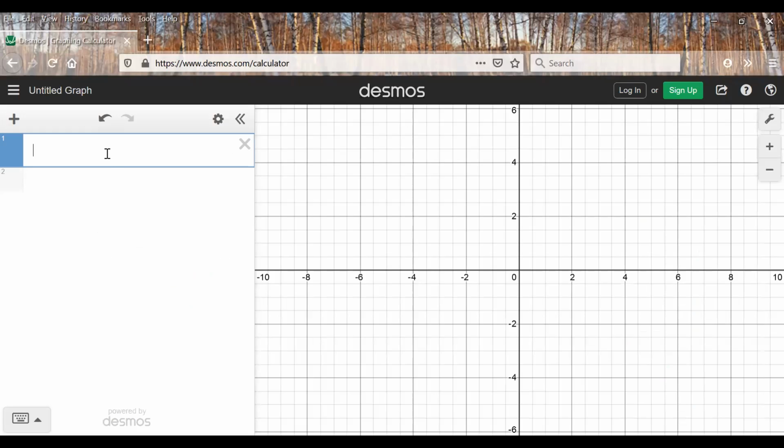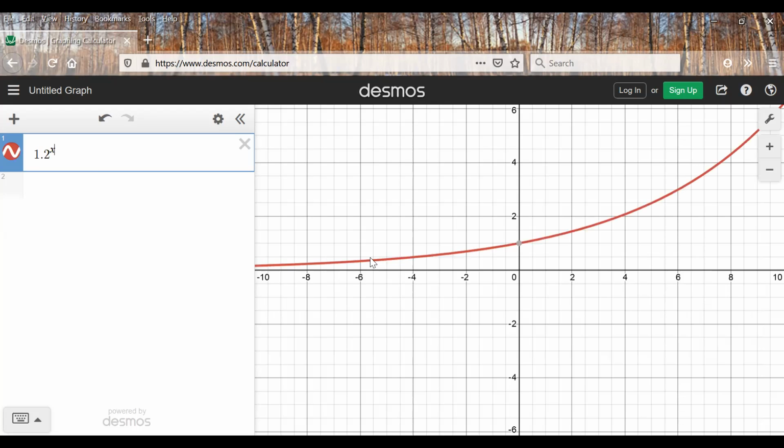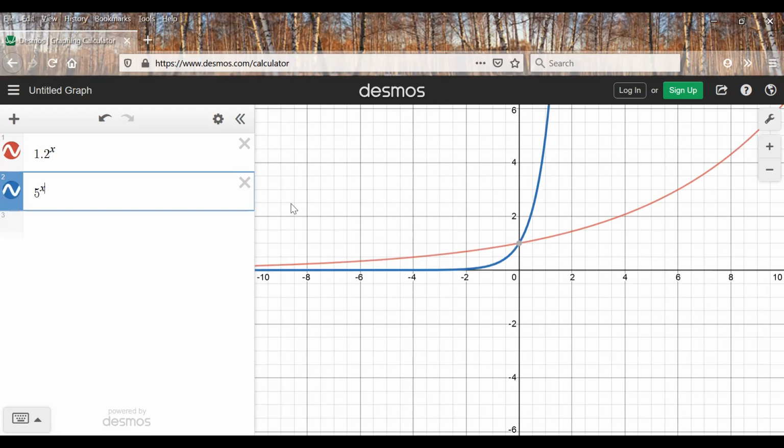So here, let's say we have a couple of examples we could do. For the increase, we could maybe do 1.2 to the x. And it's really kind of slow. Well, what if we do 5 to the x? Well, you can see just going from 1.2 to 5, all of a sudden we got this really steep increase. And we could even do something like 25 to the x. Well, look at that. We're even steeper.